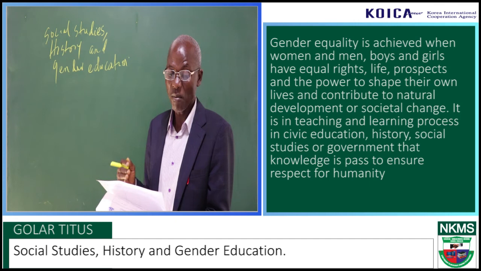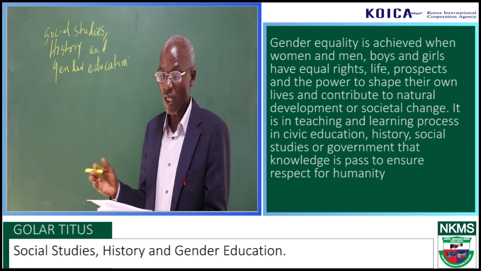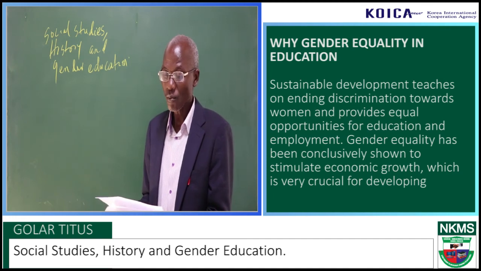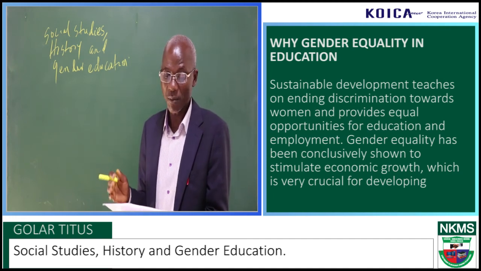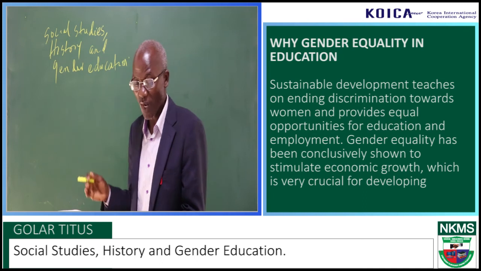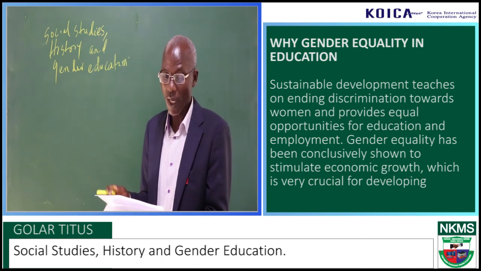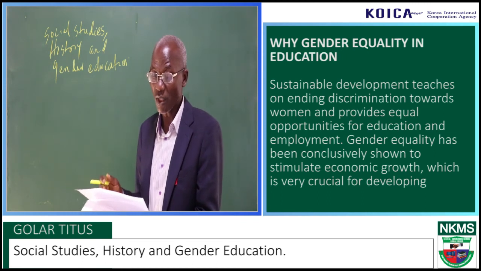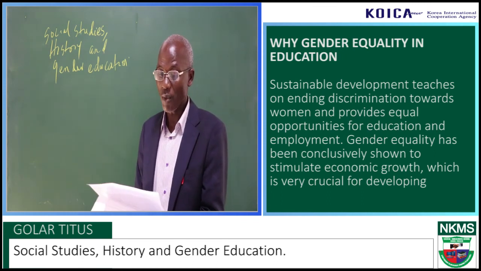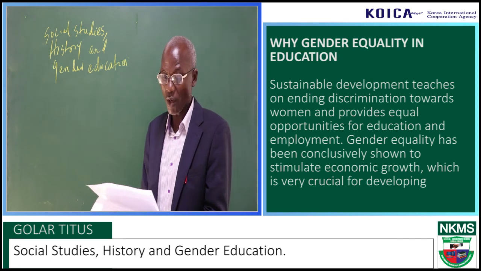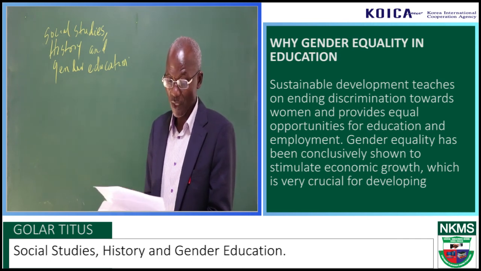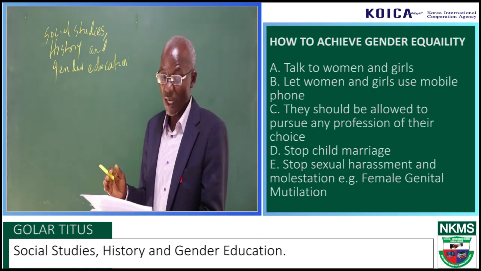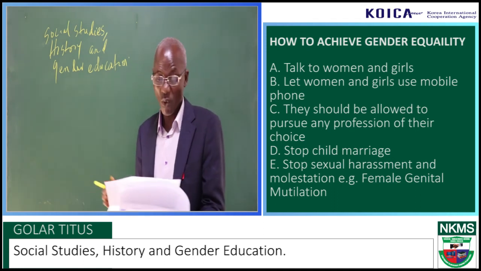Now, why do we have gender equality in education? For sustainable development. We teach on ending discrimination towards women to provide equal opportunities for education and employment. Gender equality has been conclusively shown to stimulate economic growth, which is very crucial for developing countries. Now, finally, I will look at how to achieve gender equality.